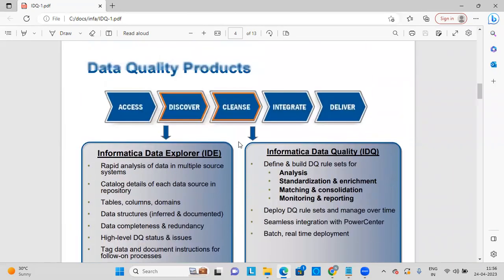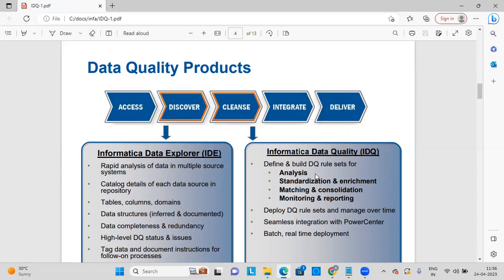Now we are going to focus on the data quality products. One is the analysis part. Second is the cleansing part. The cleansing part we can also call quality, where we qualify the data to come closer to 100% accuracy, if not 100%. Cleanse, quality, correction, they're all synonyms. Don't confuse them. And what do you correct? Data. And this corrected data would be stored in the warehouse, which will be converted to information. That is the later part of the story.